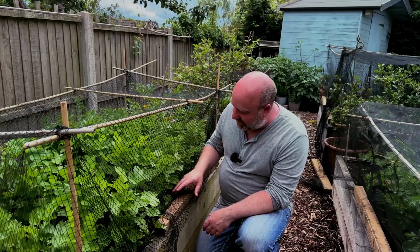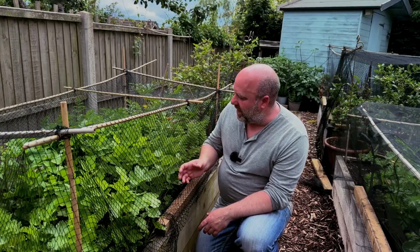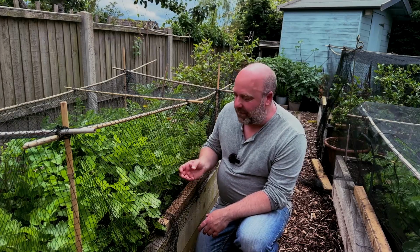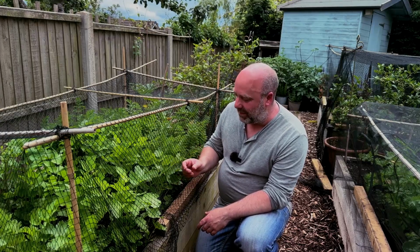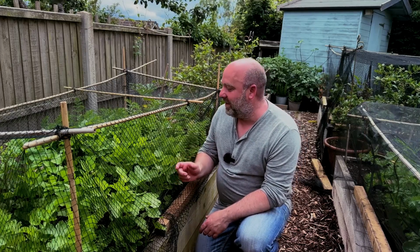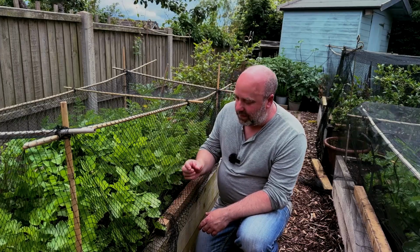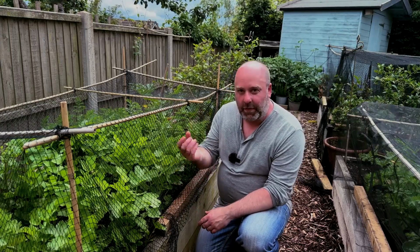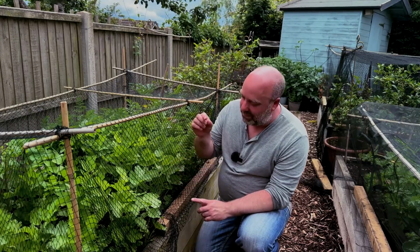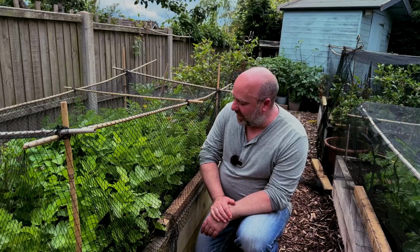So yes, these parsnips are doing really well, and I do really need to thin these out, and that is one of the things I don't really look forward to, simply because it is a lucky dip. I got 5 in there, and quite a lot of them, 5 of them are germinated, so I'm really going to have to have a real good feel round just to see if you've got a stubby one, do I leave that? I accidentally leave that one in and pull out the real long one that could have been potentially a really good parsnip.